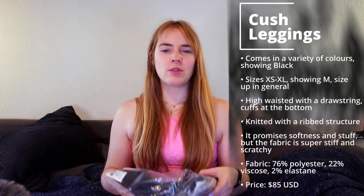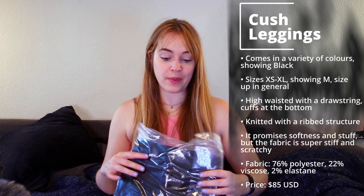All right, on to the last piece. We have, of course, the matching joggers leggings for this. These are called the Cush Leggings. Usually they call everything tights, but these ones are leggings now. Anyway, got these in size medium and in the color black as well. Unfortunately they feel the exact same as the hoodie. I just had such high hopes for these. I was like, if I don't like any of the leggings, at least I'll like these. But no, I can already tell you I won't. It's not what I want to lounge in.